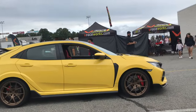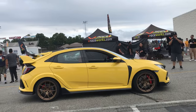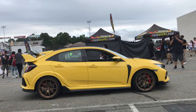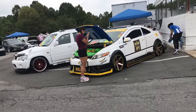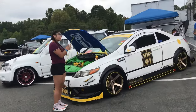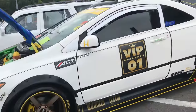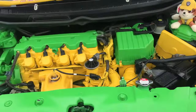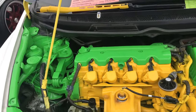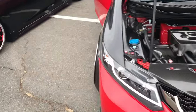The Honda Pros Type R right there — you guys have definitely seen this online before. This car is huge, the guy travels everywhere. Look at this thing — whole body kit. Coming over here to the engine bay, he's got like the lime and lemon theme going on, carbon fiber on that.